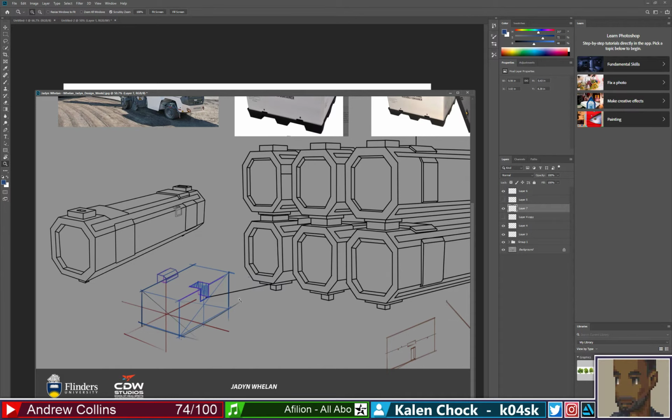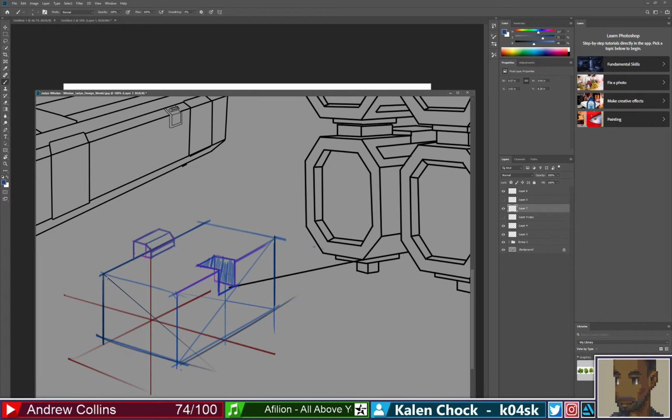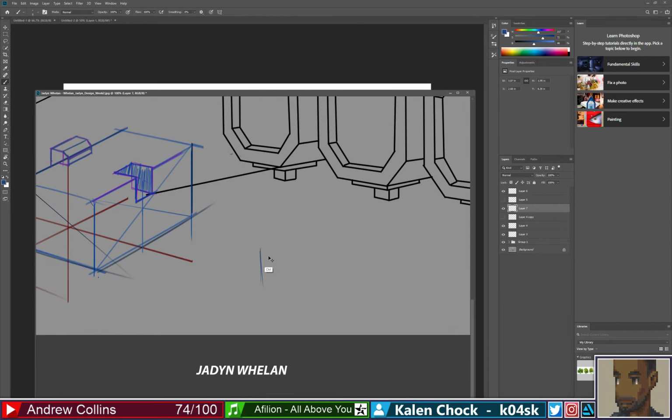You can start this off loose if you want to. It's up to you. You can be super exact, or you can be kind of loose with it. And sometimes I think being loose on pen and paper is probably the way to go, because then you don't really care as much about the perspective and stuff. You're mostly just caring about the overall design. So you'll draw these things in and figure it out, and you'll get the overall idea. But if you can be exact with your perspective, then that's fine. But yeah, that's where I would sit there and take my time and break some of those things down.